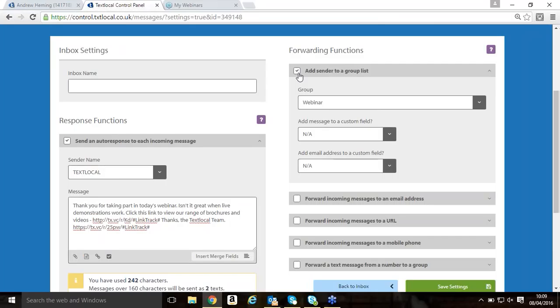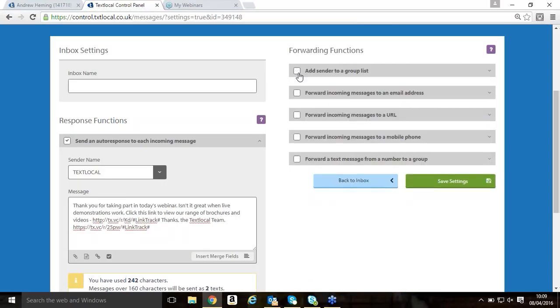So the idea is when you reuse the data, it's the low-hanging fruit. These people have got an interest in your business, so they're more likely to take note of the content, which in turn should boost the response rates. Now, without this box ticked, essentially what will happen is the messages will come back into the platform. Any auto responses would be sent, as we've already discussed.